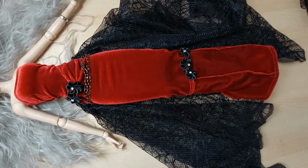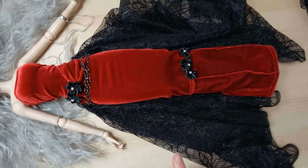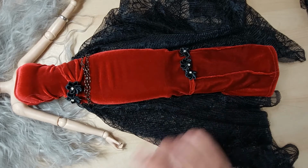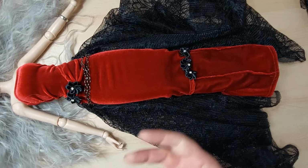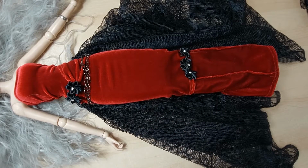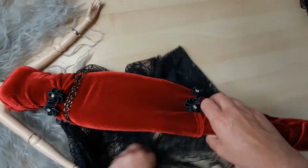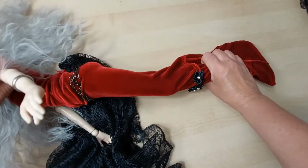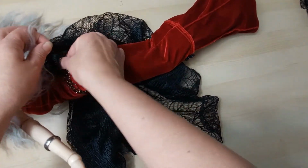Now, coming to the biggest bodge of them all. I don't know whether you are sewers or not, but if you are, sometimes, you know, you've cut something and then you think, oh, it needs to be taken in, so you sew another line, and then you've got to trim off these seams. Well, I decided to trim off the seams, but unfortunately, as the scissors hit, I knew I'd done it because the fabric suddenly felt thicker. And get ready for this. Our poor Chitose is flashing a little bit at the back. Now I'm really cross with myself for doing this, because that is what I did.